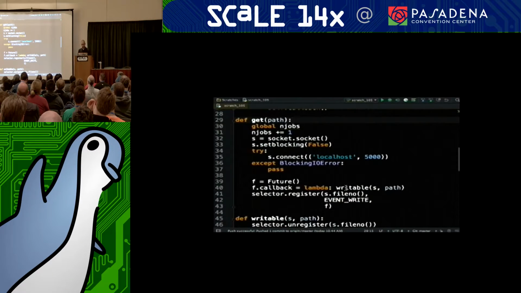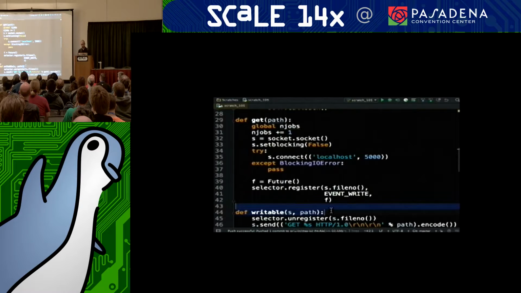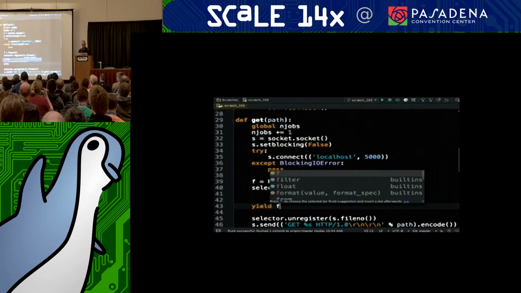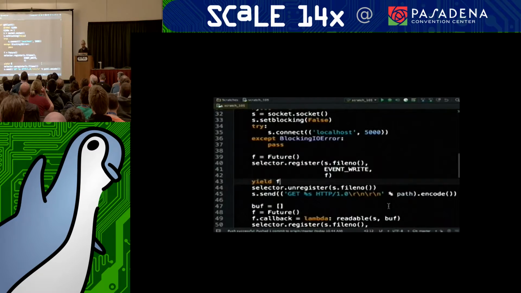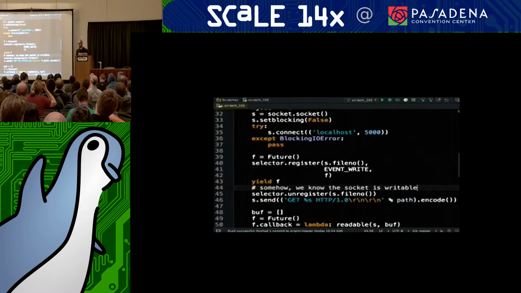So instead of declaring a callback here and then having the callback run down here, what if we could somehow just say yield F, and then somehow we know the socket is writable by the time this generator is resumed.